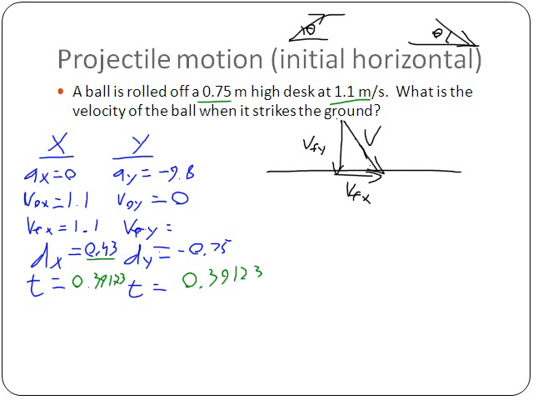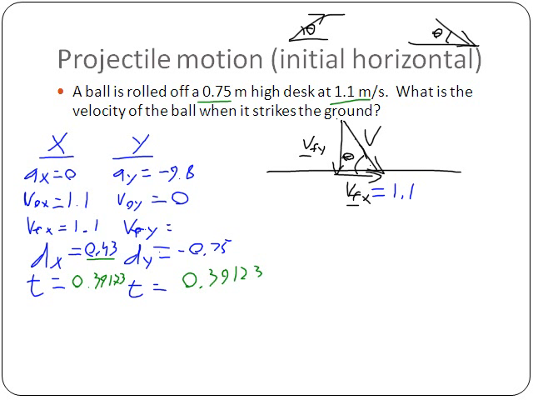So this is where we are. The velocity of the ball when it strikes the ground: we might as well solve it in this case with the impact angle. We're going to look for this angle for our vector, because velocity is a vector. We're going to try to get Vfy, Vfx, and the little angle inside there. We already know one of them: Vfx is 1.1, because Vfx doesn't change. There's no acceleration in the x direction. Vfy, though, we're going to have to solve.